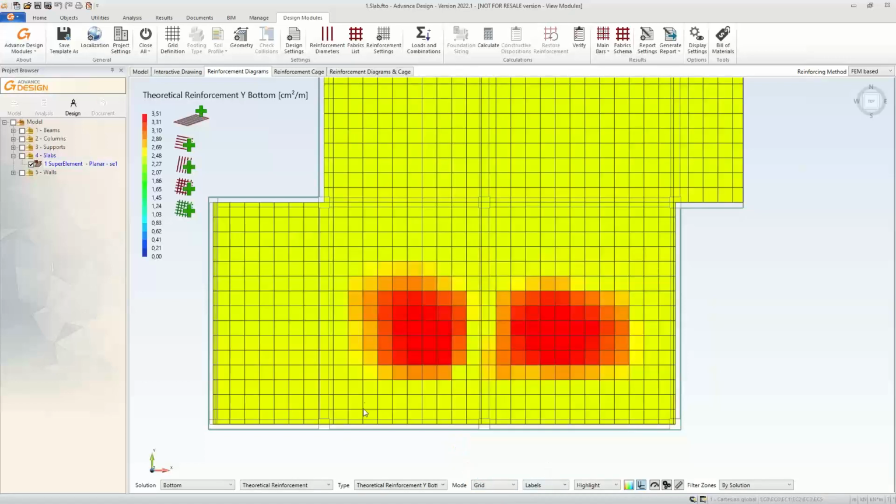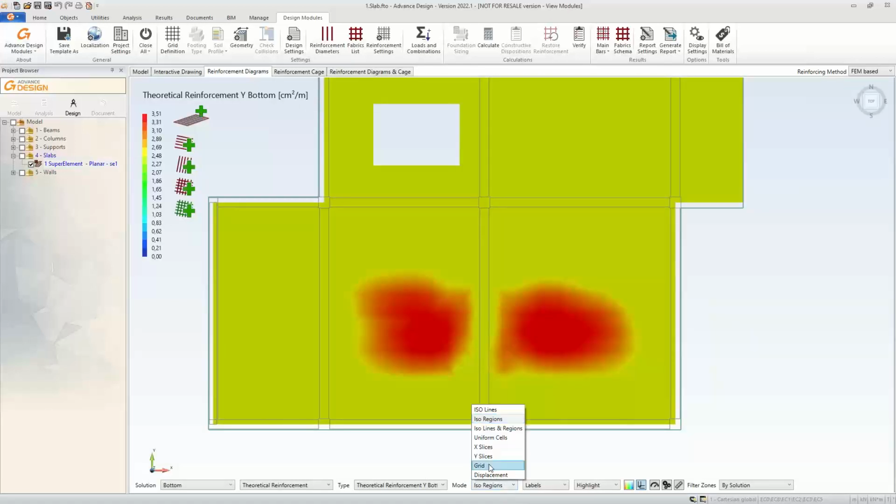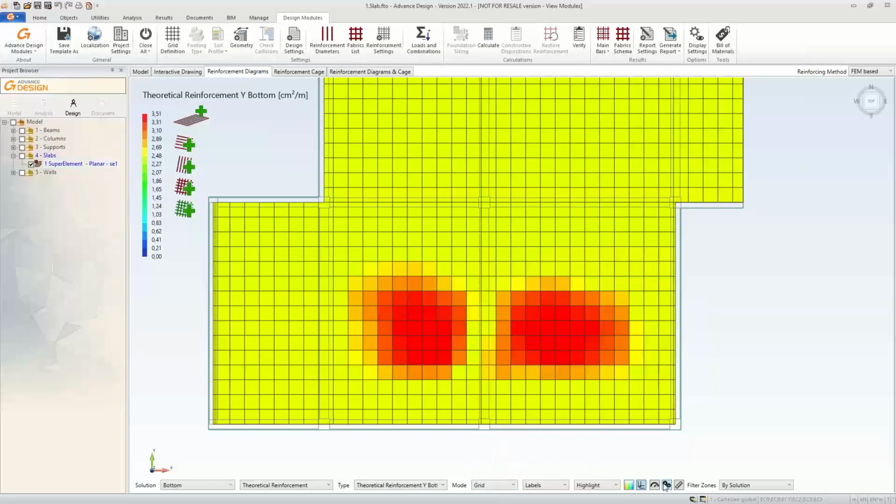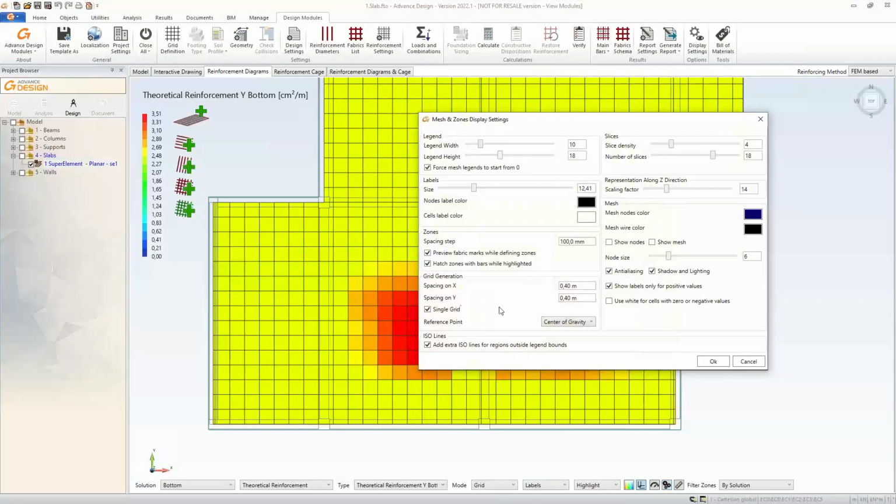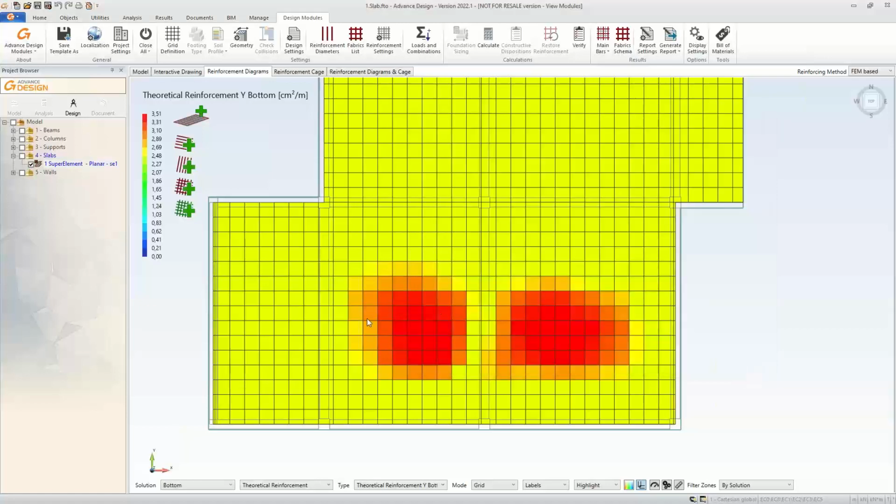As you see, it's almost the same, but the results are divided by using settings on the grid generation, spacing in the X and Y directions. So sometimes it's easier to display the result like that. Why?